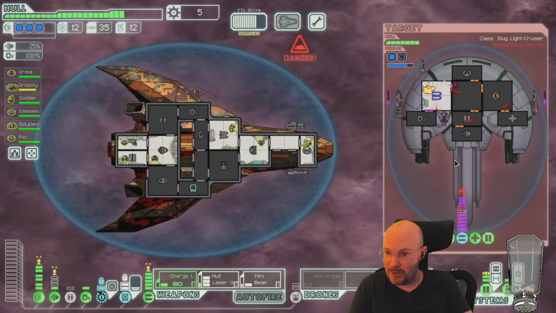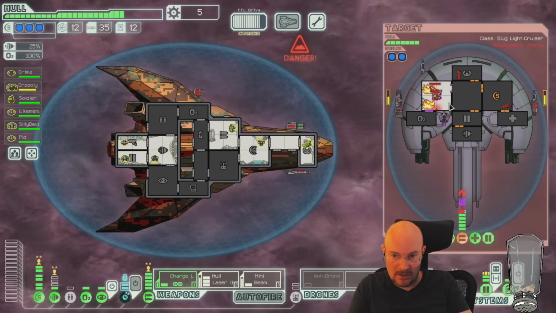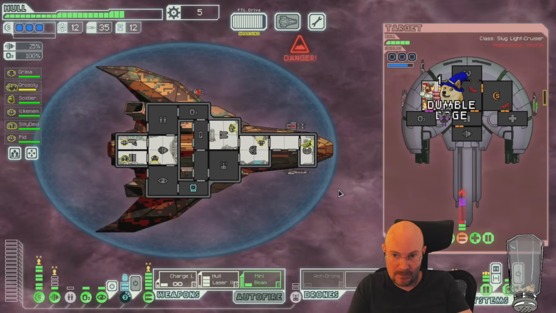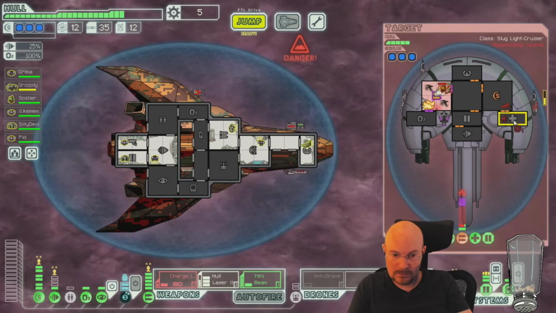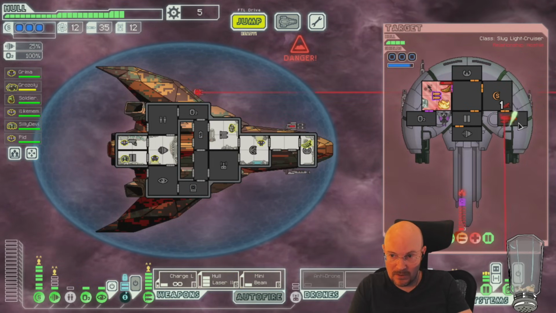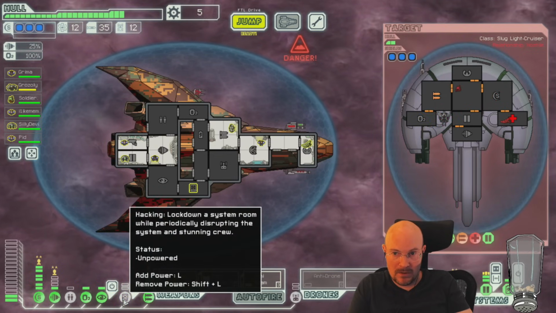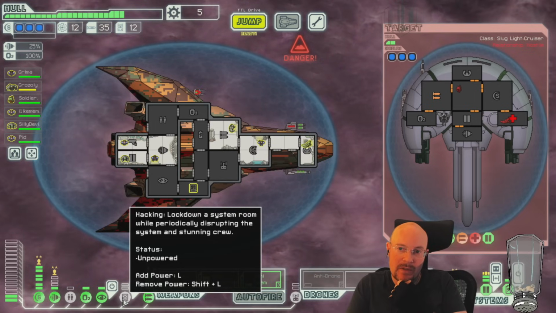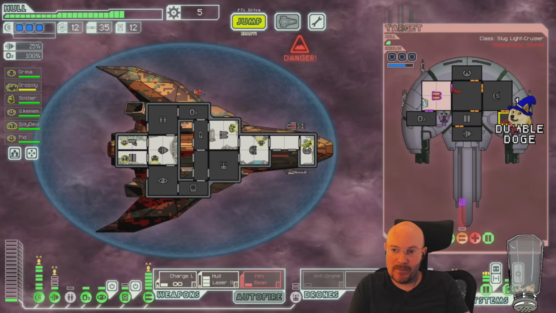Nice. Fire in the weapons room. Maybe we can crew kill without being on fire. And, locked down. Probably not. We've probably done too much damage. Close. It's close. I don't think I can finish this, though. Nah.